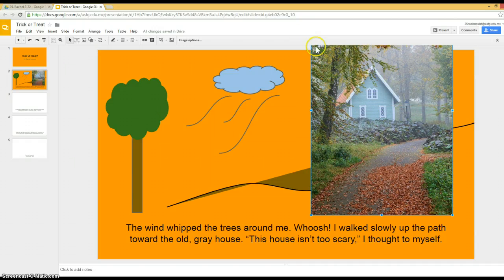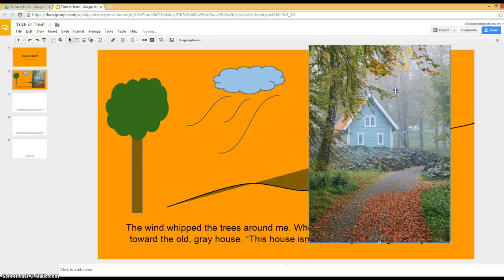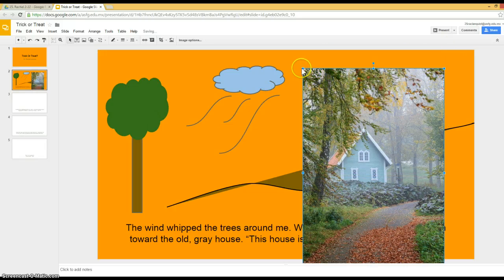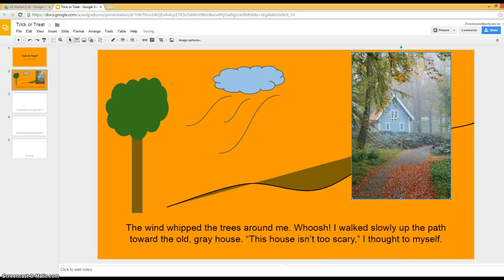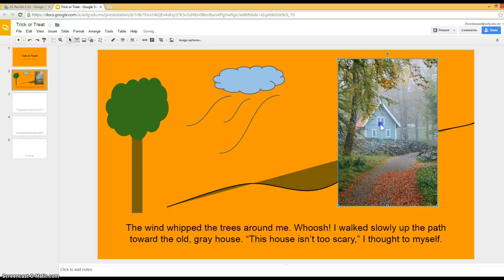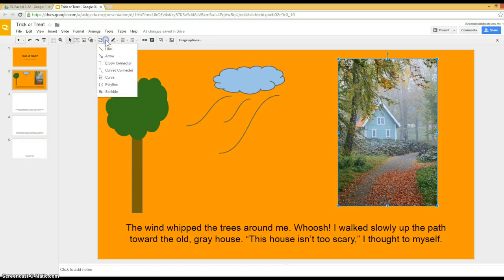So notice that this one even has a road on it. I can size it by clicking on the corner and pulling it in, and now I have a different size of a house. So see how this has a road? I might take away this other road, and I might continue the road if I like it like that. I can add a scribble color, and I can continue the road as if I were continuing the road right here.